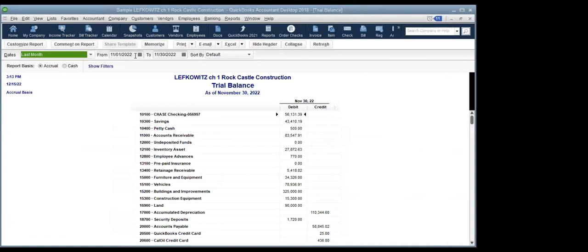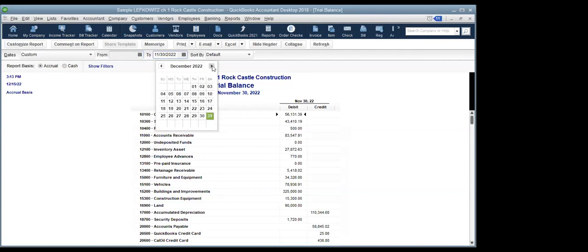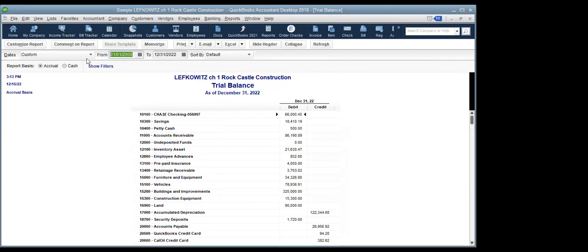Remember, it doesn't matter the date over here. The computer doesn't read November 1st. What he's reading is the ending. So I need the date to be December 31st, 2022. Okay, that's how the general ledger works. It's until what date, it's not from what date. Even if I write here from 01/01/2000, it doesn't affect it, even if we were not in business in that year. It's not reading this, it's not wrong.